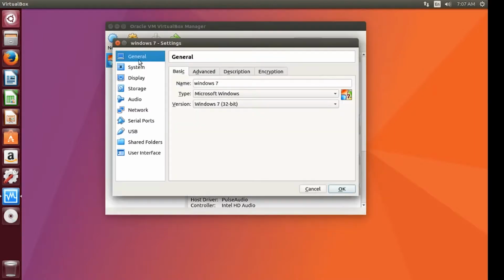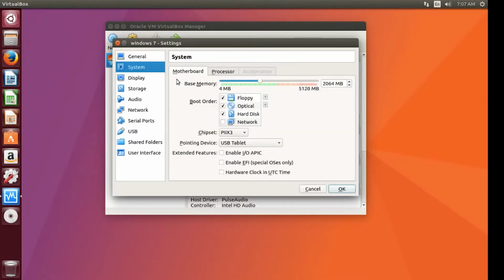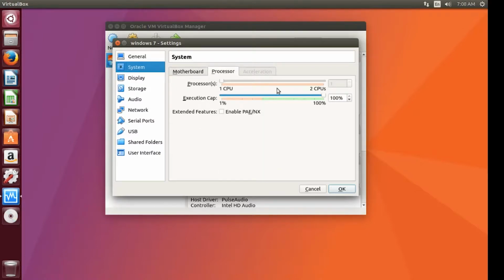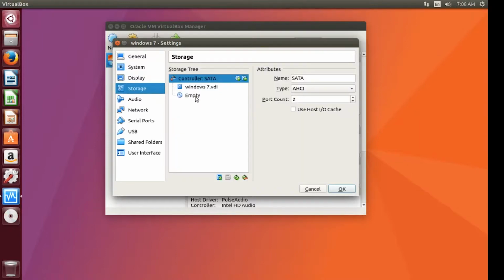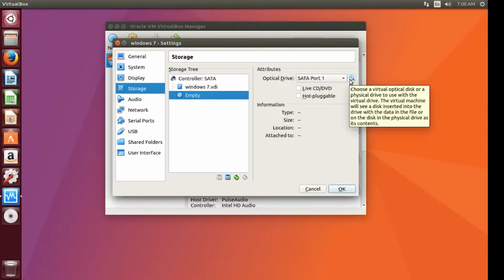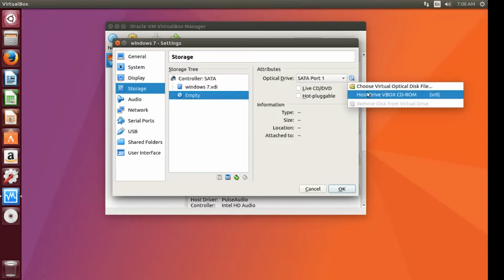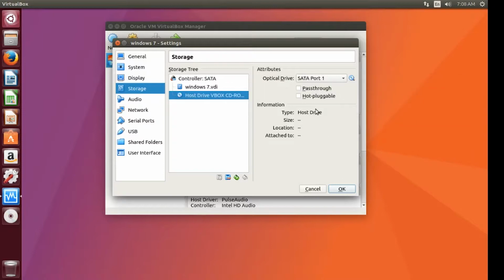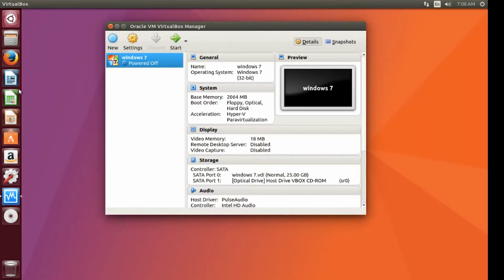So we're going to click on settings for that virtual machine, drop down to system, make sure everything's configured properly, which I'm going with the default ones with the floppy disk, single processor, and then for storage, this one's going to be a little different for you if you're using an ISO, but I am going to use my host CD-ROM, which is going to be passed through, and that is actually the CD drive in my physical computer being passed through the virtual machine, and then being used within another virtual machine. Yeah, it's kind of silly, but it works.